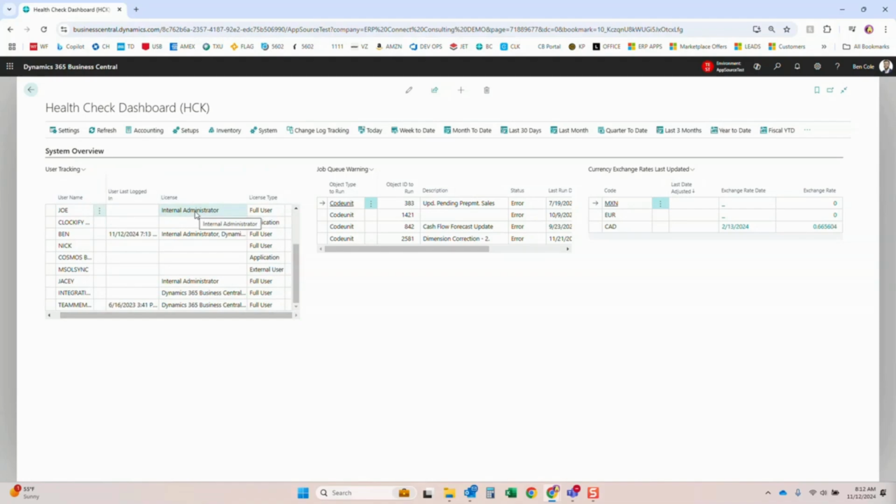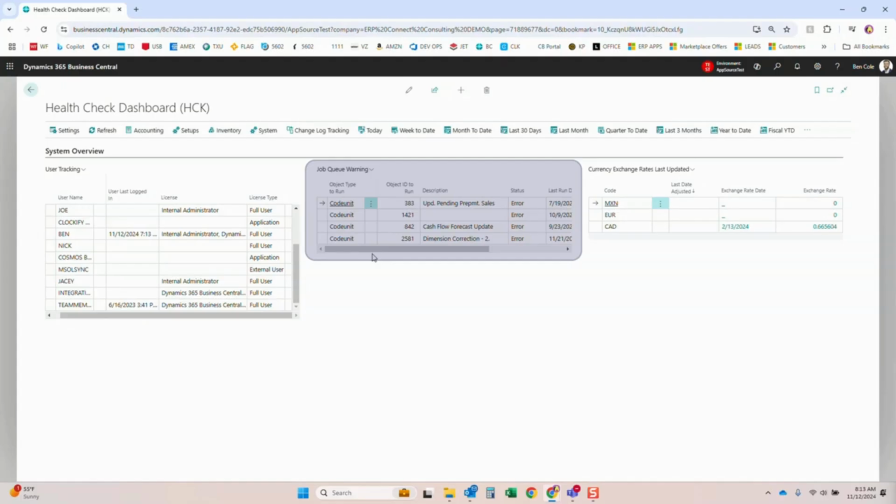The next that we're going to look at over here is our job queue warnings. This is one of my personal favorites. This can be helpful, as we are definitely going to want to know if job queues are failing, as that means they are not running. We also have some additional functionality where you can actually get an email when they fail real time, so that you don't necessarily have to just check this every day.